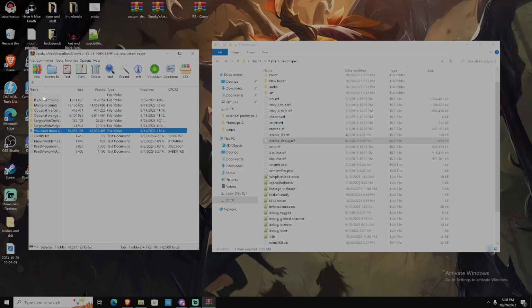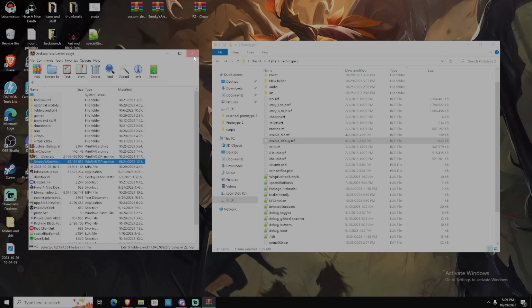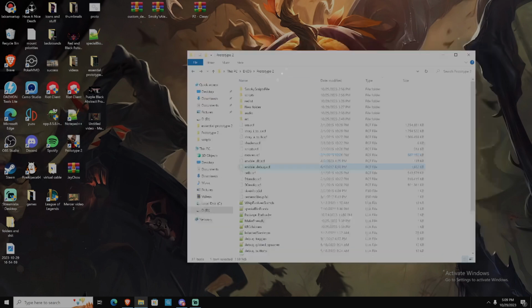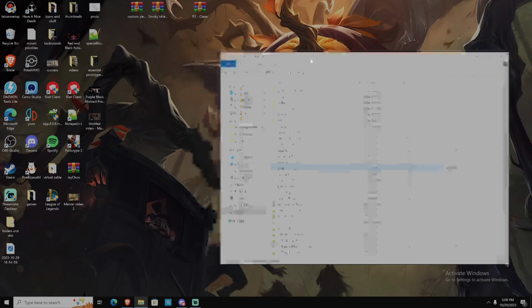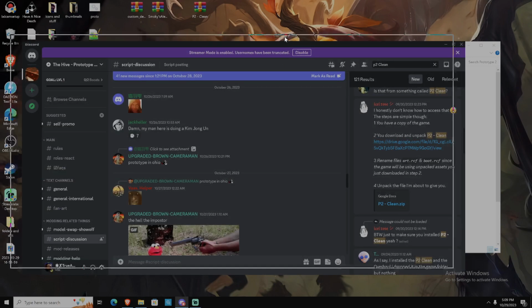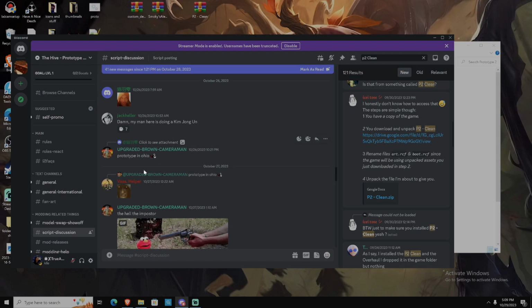So this is the boss mod. Pretty much all of it is installed. If you did it correctly, the Alex Mercer boss model with powers should be in the game by now. Okay, it should be in your game if you did it correctly. Now, moving on to scripts. If you want scripts to work, you have to join the server. You're not going to get scripts anywhere else.